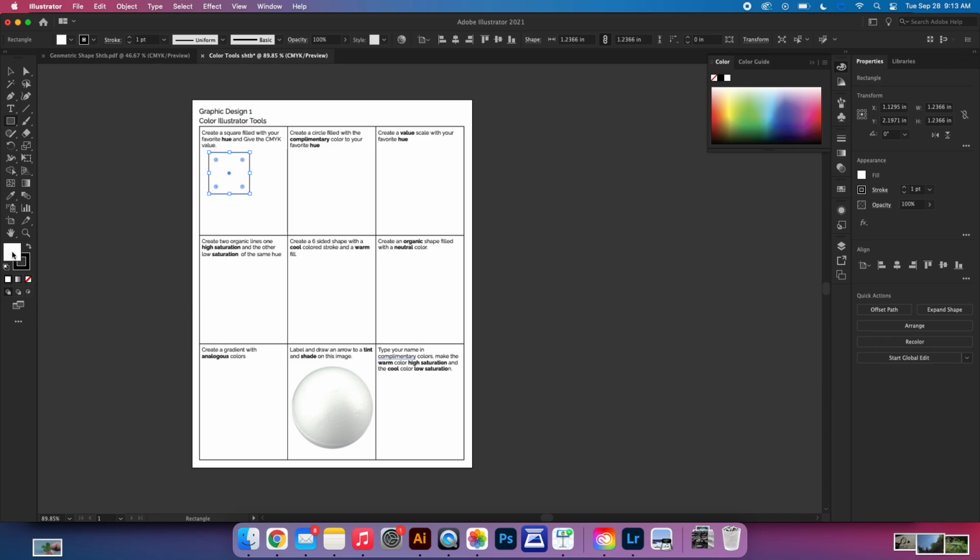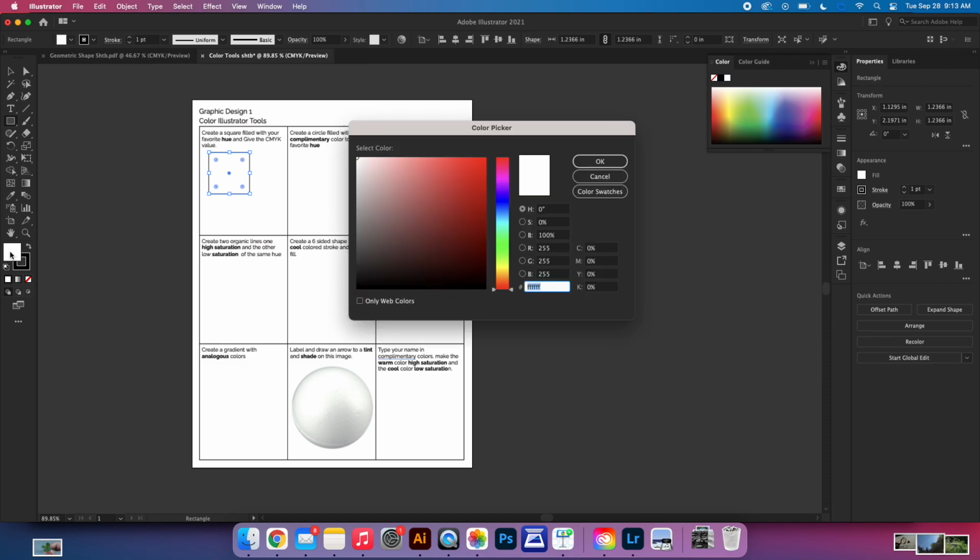So what you're going to do is click on the fill, double click on it, and up pops your color picker. So this bar, this rainbow bar, is where you choose your hue. So I'm going up to like red-orange. Let's see, I think it's actually probably down here. But that's not all that you have to do, because as you can see, this is still all white, which means that's what our color is.